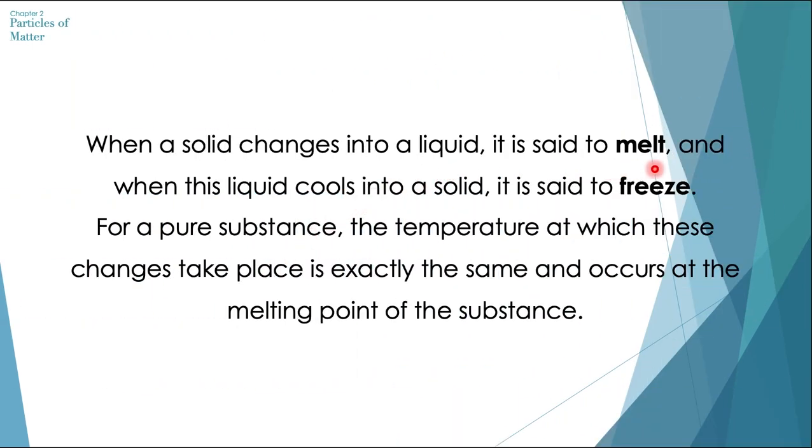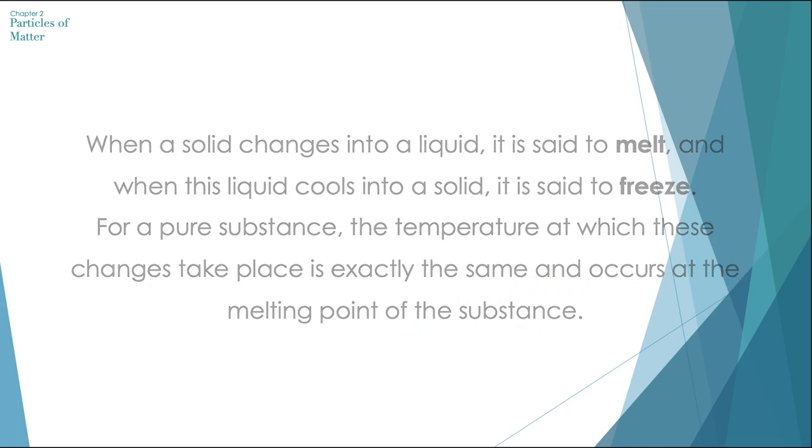So, when a solid changes into a liquid, it is said to melt. The ice is melting. The chocolate is melting, you know. We've heard these things before. So, when a solid changes into a liquid, it is said to melt. And when this liquid cools into a solid, it is said to freeze. So, for a pure substance, the temperature at which these changes take place is exactly the same and occurs at the melting point of the substance.